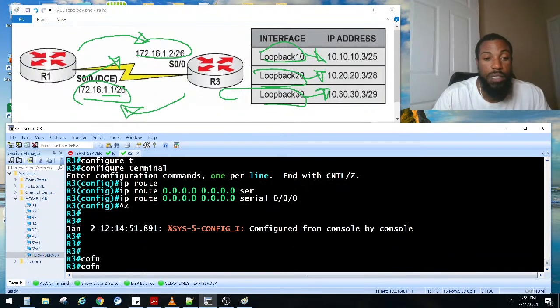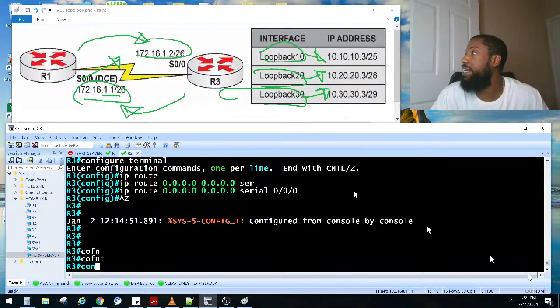Anybody got questions? I'm trying to get the Discord server to work. What state are you in? That's a good question too. He's asking, is it hard? He didn't say it is hard. But yeah, what state are you in? Look at the job requirements and try to go for those certs that they're asking for. I'm trying to get Discord to work so I can give you guys the invite. It might be in the last stream. Discord is not working for me right now, and I don't want to restart.